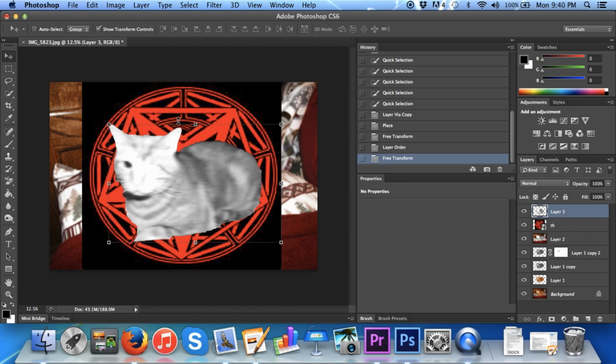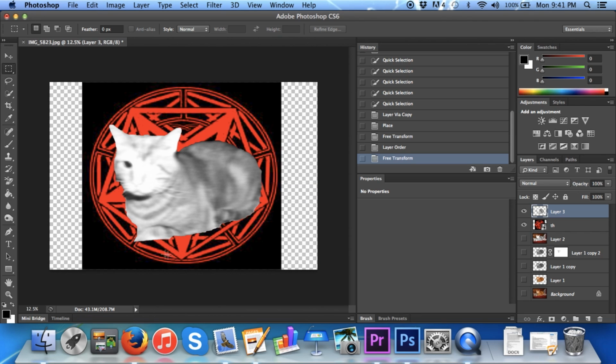Make sure I hit OK. Looks pretty good, or as good as it gets. And then also, I'm going to hide the rest of my layers so that only this is visible, because I don't want any of the rest of that in there.